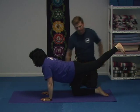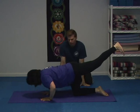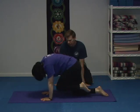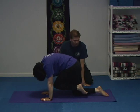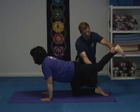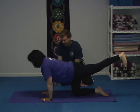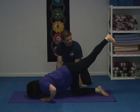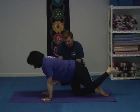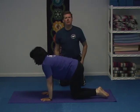Good. And exhale into a push-up. Nice job. And exhale. We're on the home stretch on this round. Okay. Good. And just straighten that out a little bit. And go ahead. And exhale on the push-up. Nice job. And inhale to half plank and take a rest. And that's this example of a cat vinyasa.